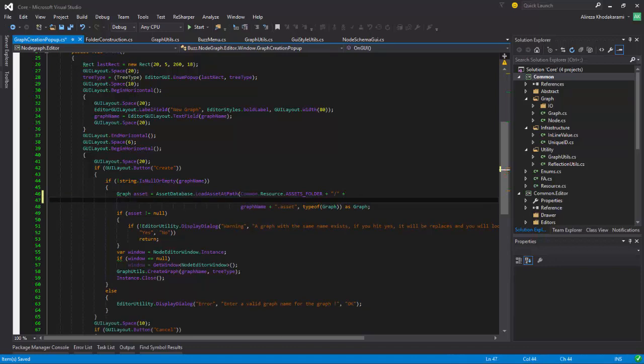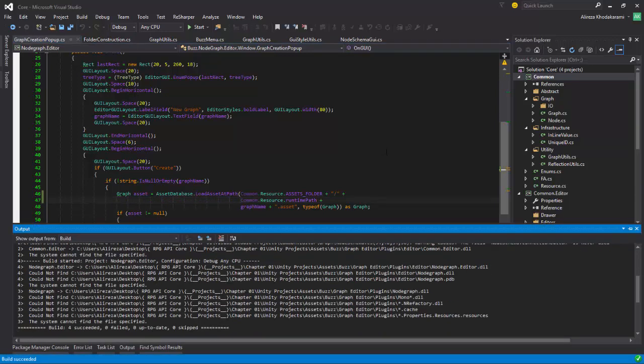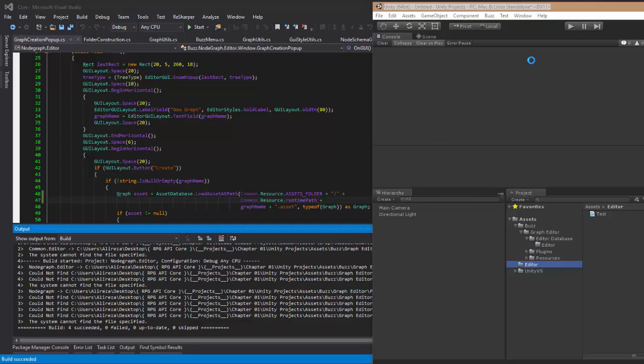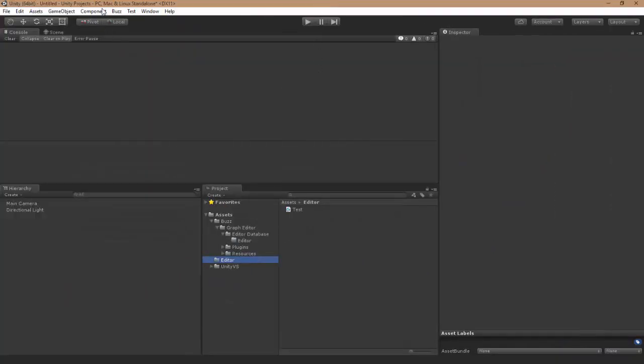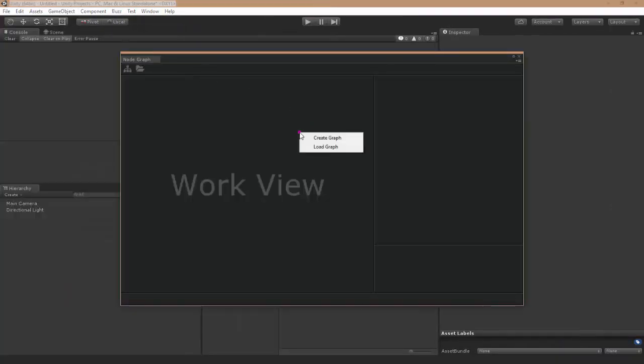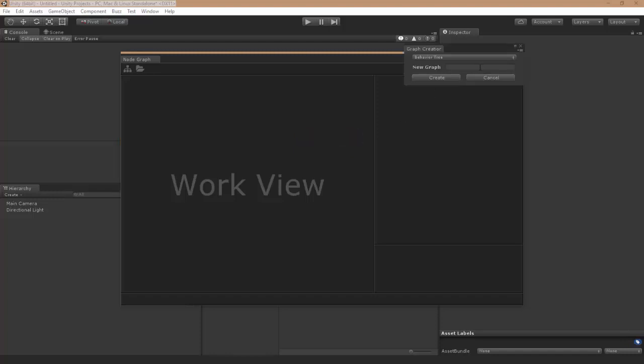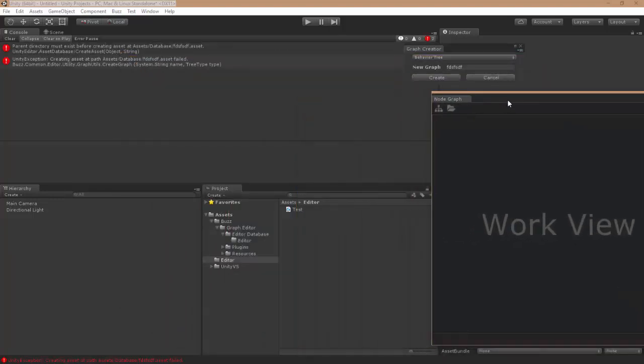So Control V, dot runtime path plus that, and that should be the same and gets rid of every error. Now if I build, if I didn't break anything, hopefully I didn't, I should be able to create a graph called this, and I get path directory must exist.